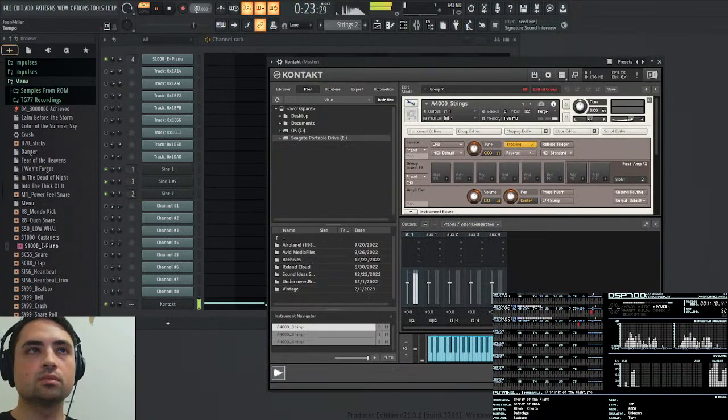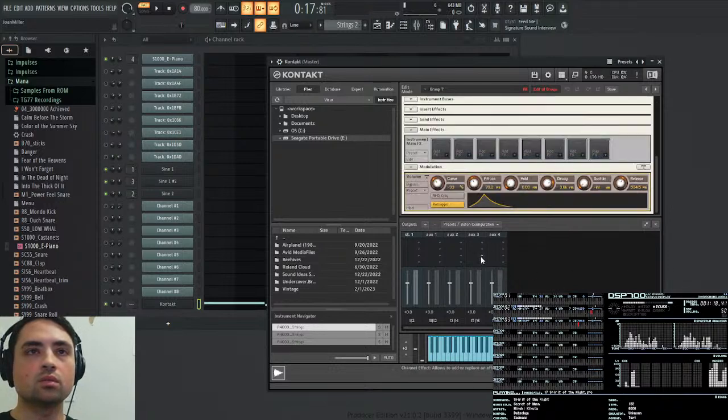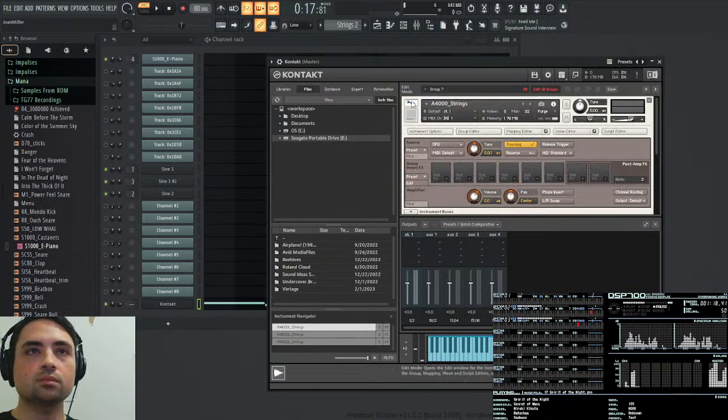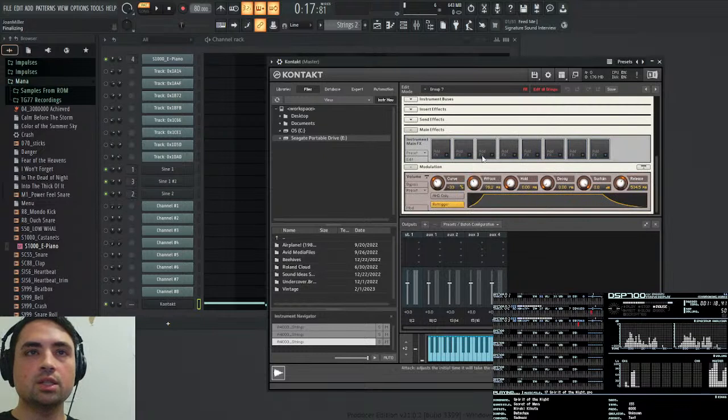Wait. That's the wrong one. Oh yeah, I've sent it to 3. That's right. So let's take that out for now. So we need a considerable amount of attack.